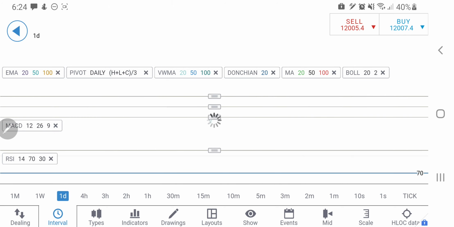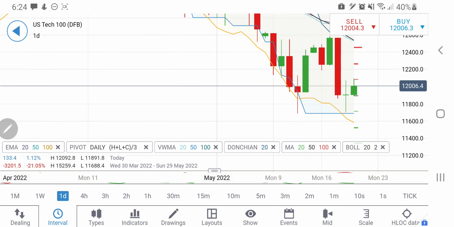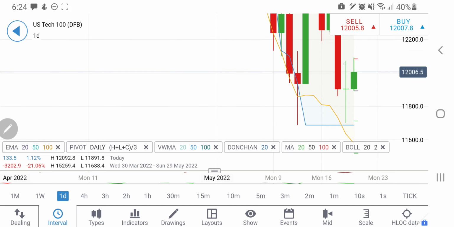Coming back to the daily charts, on the daily charts you will find that higher highs are done, and yes, there is a support here at 11,900, breaking which one can expect a sharper drop which will try to take it towards 11,800, 11,700 levels. So this is also a possibility which exists here, that if it tries to reverse, you can go short at 11,970.